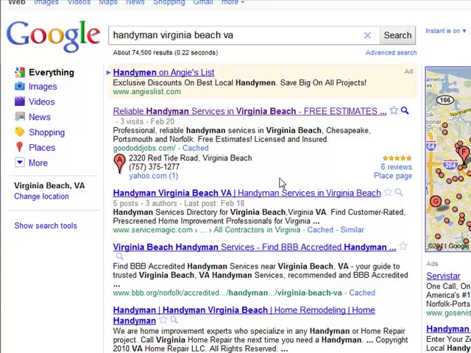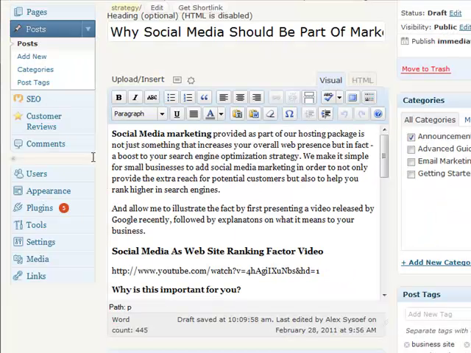So let's go back to the post I'm going to be adding this image to. And I want to add this image to the very top of my post, and I also want to left align it within the content. And while you might have different preferences for displaying the image within your content, it is all very easily accomplished, and I will show you how. So first you need to click the location within the content where the image is going to be uploaded.